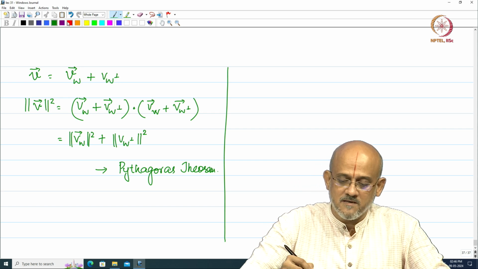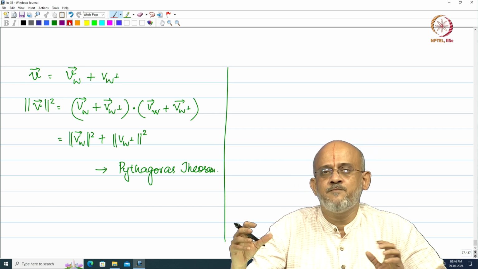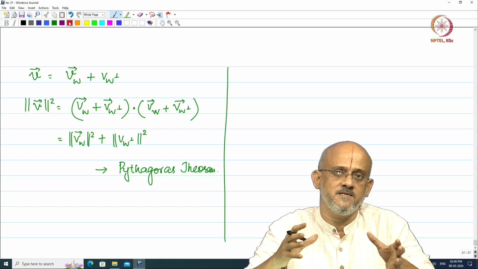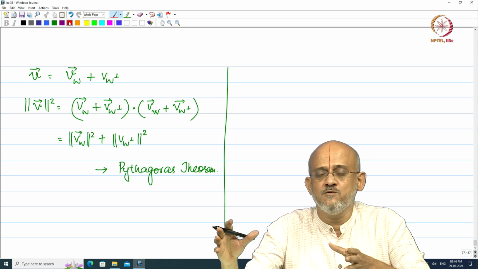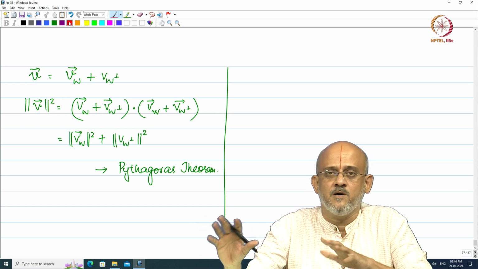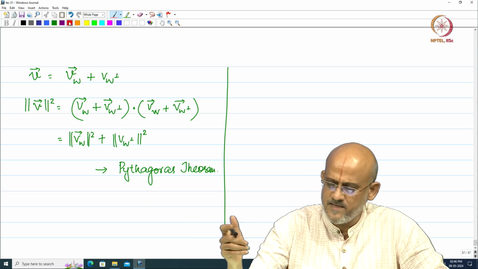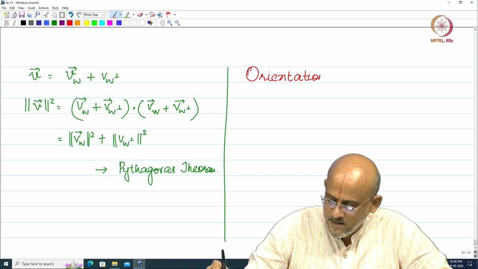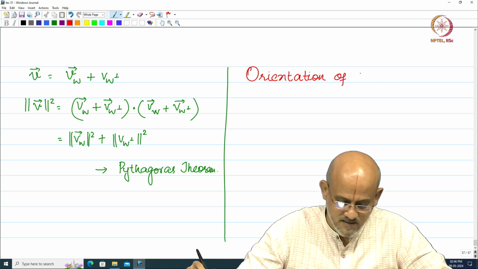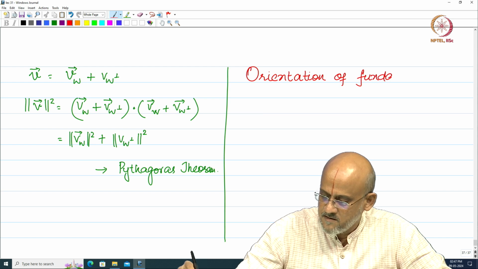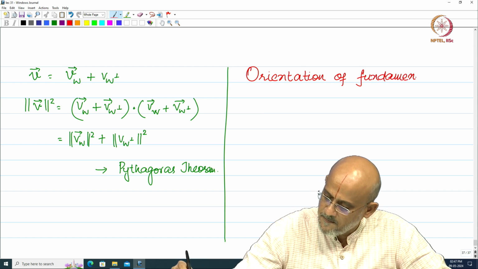Now, where do we go from here? Our goal was to establish the relation between the two subspaces associated with the matrix on the Rn side and the two subspaces on the Rm side. We want to look at the orientation of this. So, what we will do is quickly look at the orientation of the 4 fundamental subspaces of A, m by n.